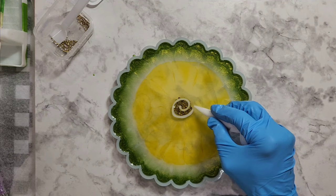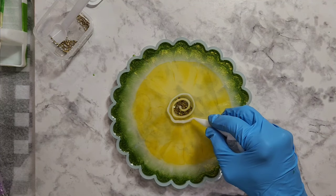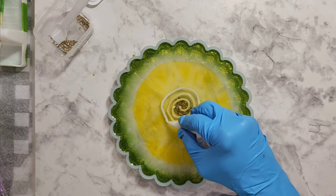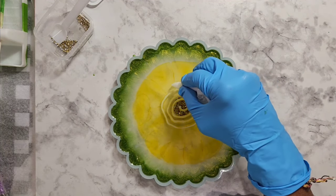I'm just going to do a spiral, because I want to take advantage of the shape of the scallop mold. Oh, I wish I could do it really evenly. You know, the circles.